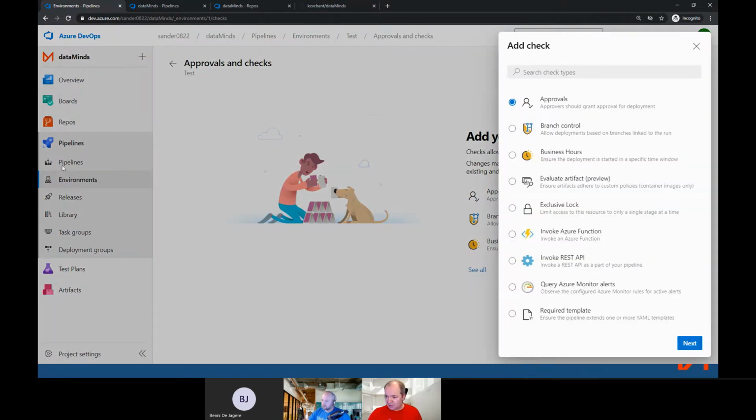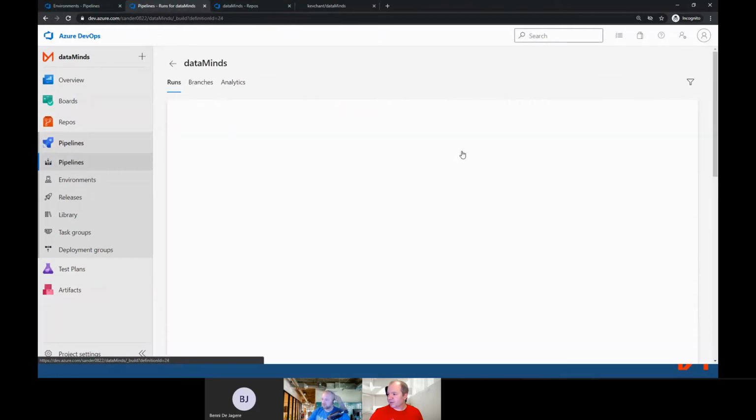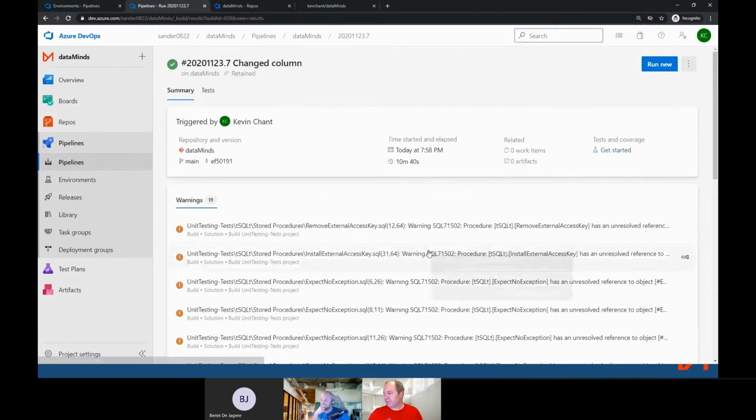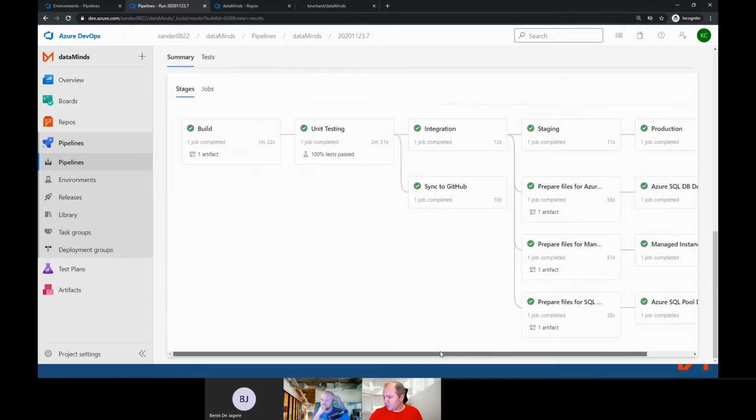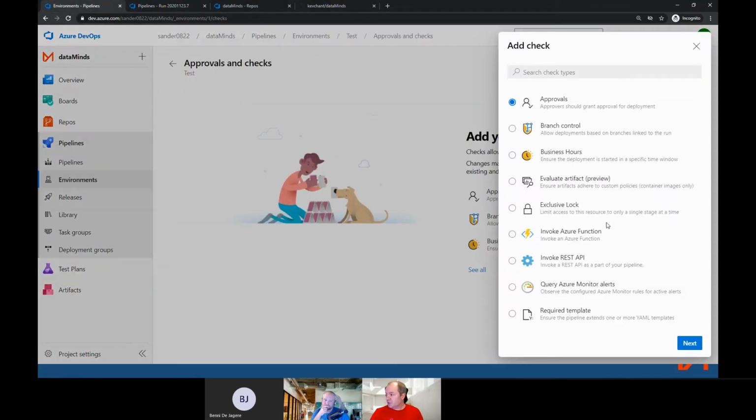So before you go to, and is it modal? Nope, that's good. If I bring this back up side by side, this will help everybody understand it a bit better visually as well. So you've gone from unit testing to integration, and that usually is an automated process anyway. Once everything passes okay with integration, you would have an approval in place, usually either pre or post approval, to say, right, that's worked.